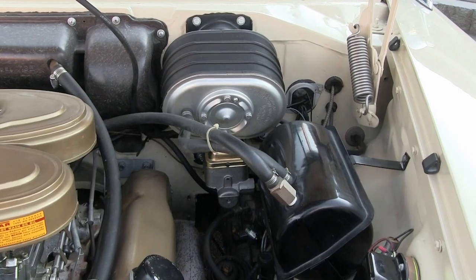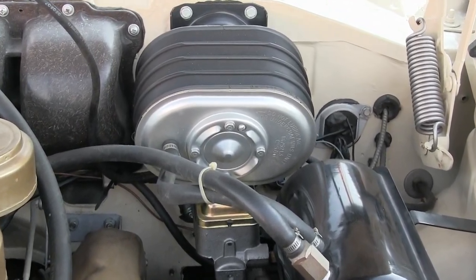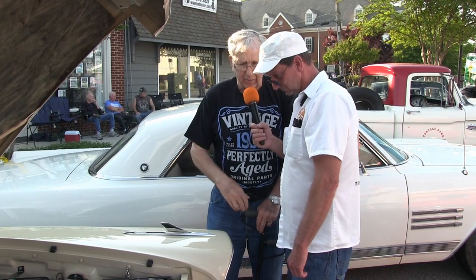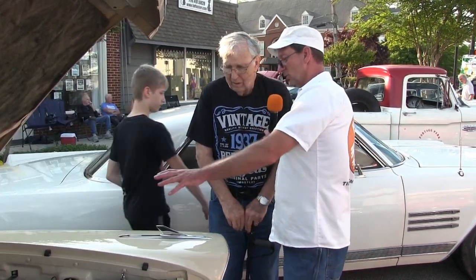This has got four disc brakes and a disc master cylinder. All of it's disc because you couldn't stop it in a 10-acre field. You just slow it down. But it's got a booster brake on it, and all this stuff you had to order extra to get it. Okay, so that's the brake booster. That's right. That's an odd-looking brake booster, man. Where'd you get that? It came on the factory. Oh, okay. It had a dual master cylinder on it, but it just didn't have the braking power that I thought it should have for a disc brake. Gotcha. So you replaced the master cylinder and not the brake booster. It's got a Dodge master cylinder for disc brakes, and the Dodge parts on the disc brakes. All of it, Mopar parts, bolt right on, bolt off.